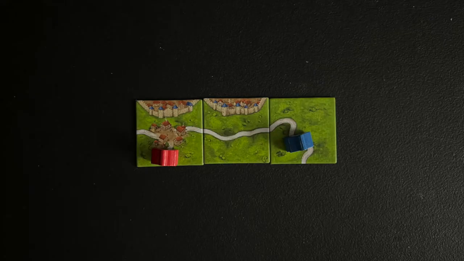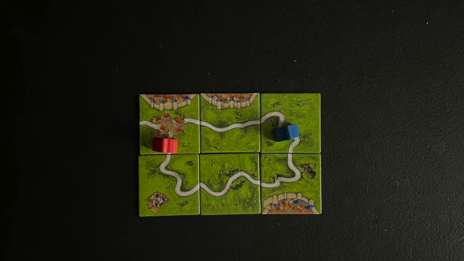A player cannot place a meeple on a feature that is already occupied by another meeple. But multiple meeples may end up on the same feature based on how the tiles are placed. Here, red and blue are on separate roads, but tiles can be placed to connect the roads. If players have the same number of meeples on a completed feature, both players will score for the feature.